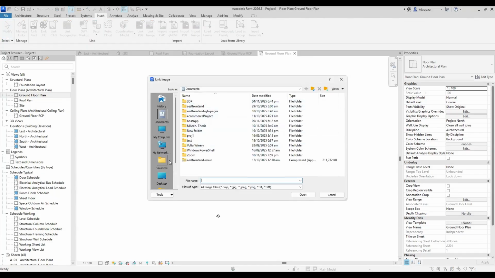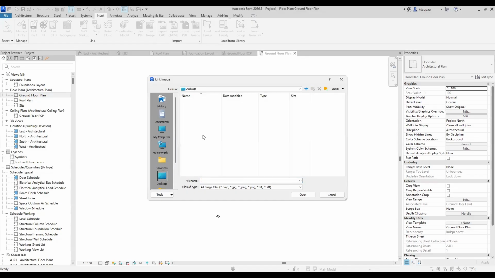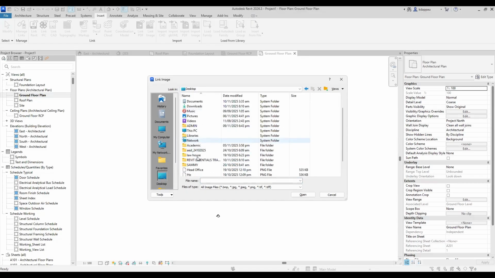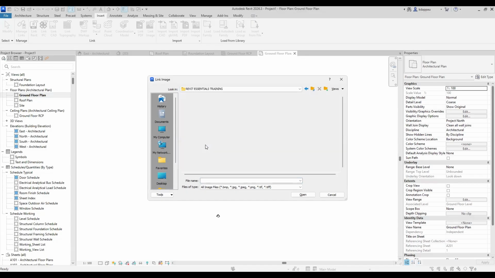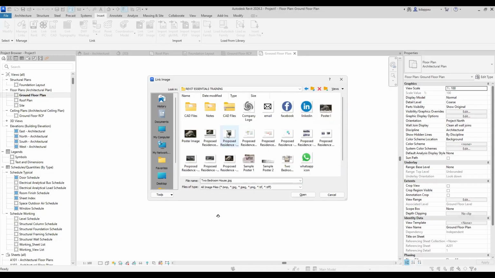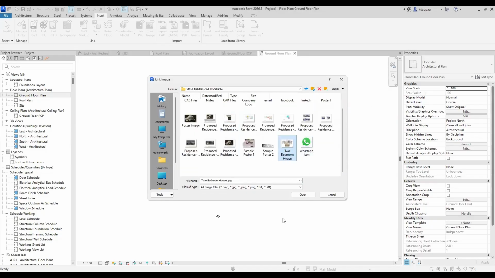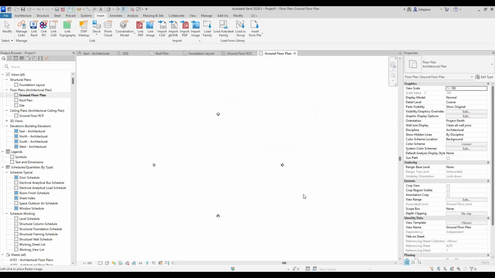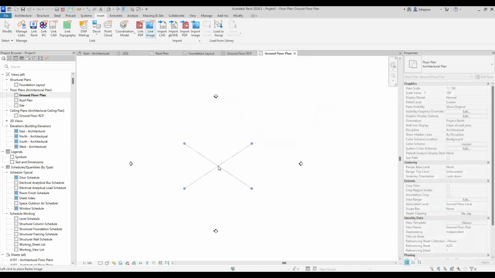I'll go to the folder that contains what I want. So I'll open my desktop, then go to Revit Essentials Training. And within that one, I have this 2-bedroom house, thumbnails, 2-bedroom house design. Open it. And when you open it, it will come in like this.